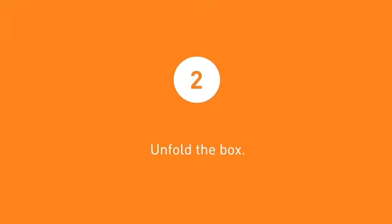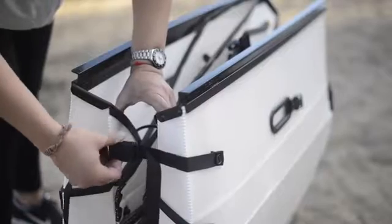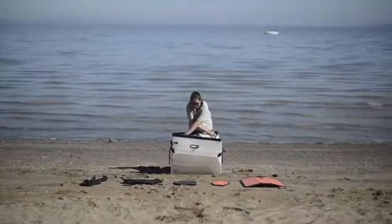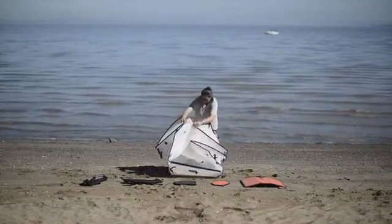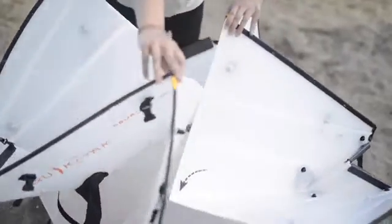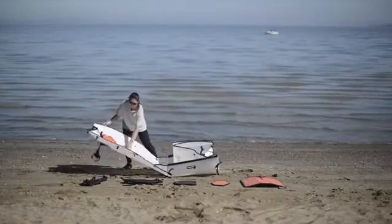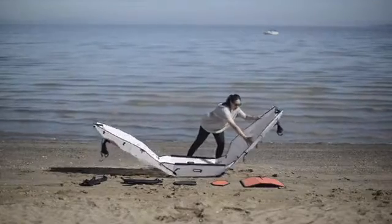Step 2. Unfold the box. First, unclip the buckles on both sides of the box. Now grab onto the folds at the 2 orange stickers. Pull them up and away from each other like this. As you open up the full length of the kayak, use your hands to pop open the bottom, like this.